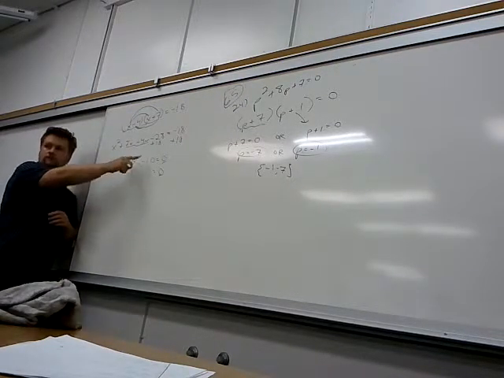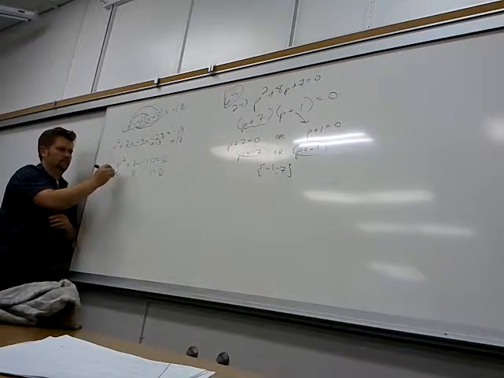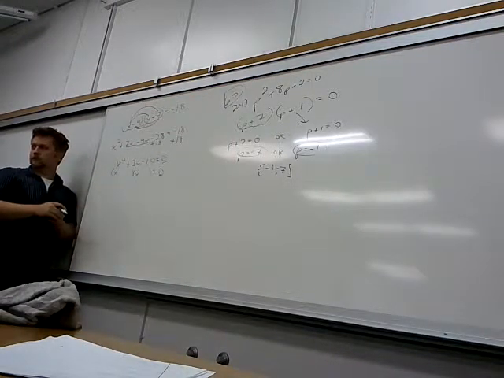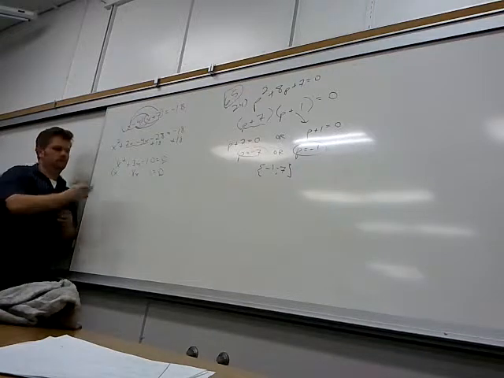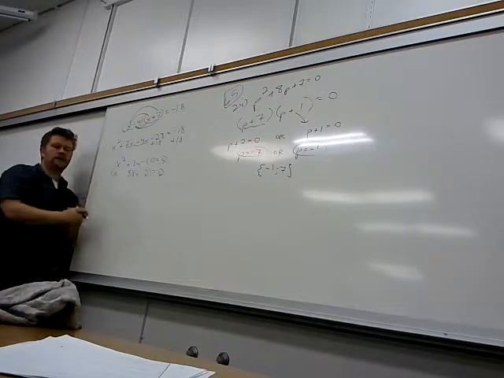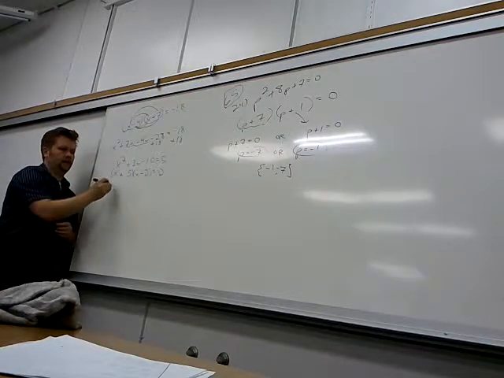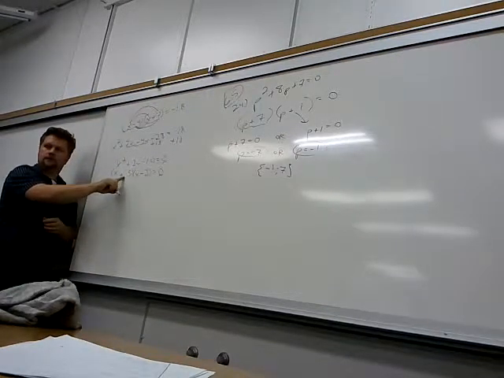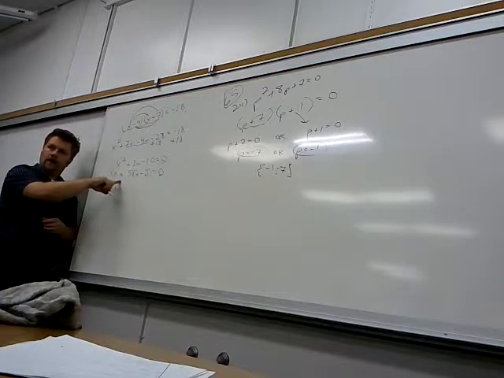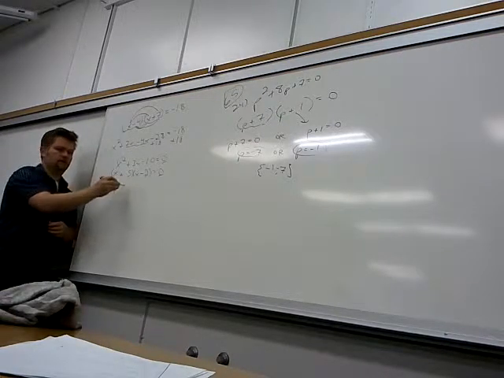How do you factor this one? X and X? X minus 2. Good. 5 and 2, which one's positive? The 5, the bigger one, to make that plus. So then X is, see if you guys can see it, negative 5. Negative 5 plus 5 is 0.